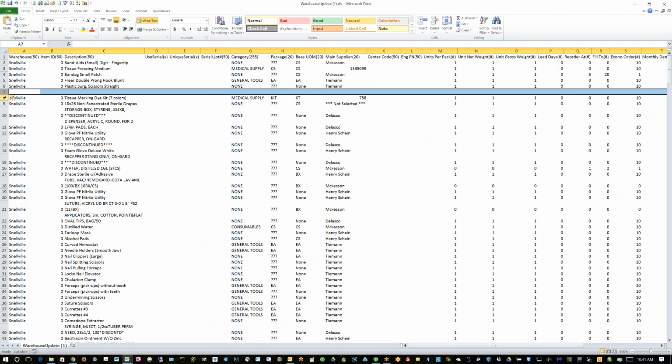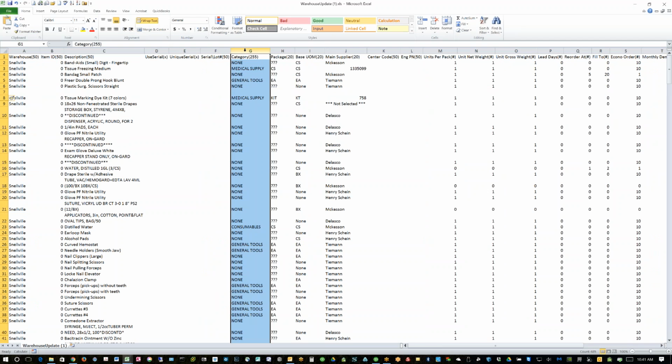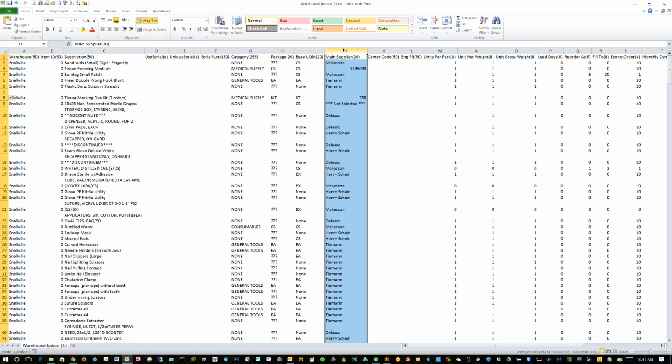And then we can fill in everything else. Maybe we should leave the category and supplier if you're going to be adding rows. Yeah, the supplier is a good one to know, because that way you get it right when you put it in.